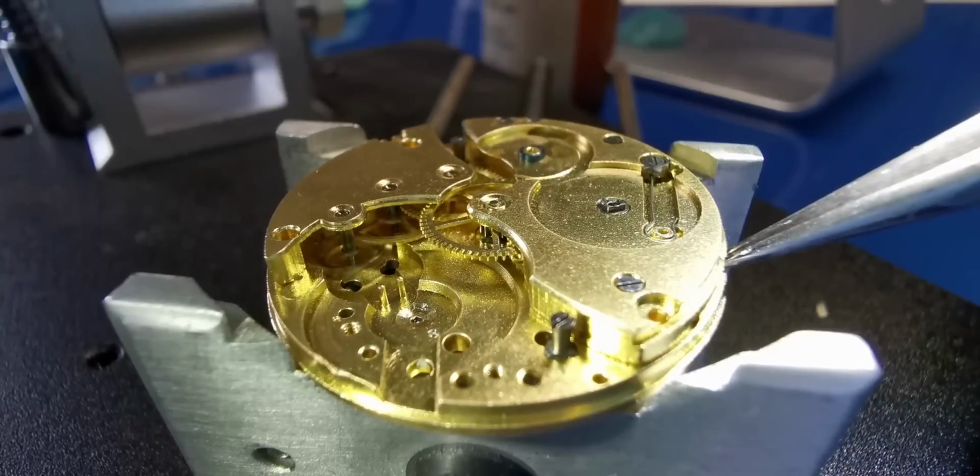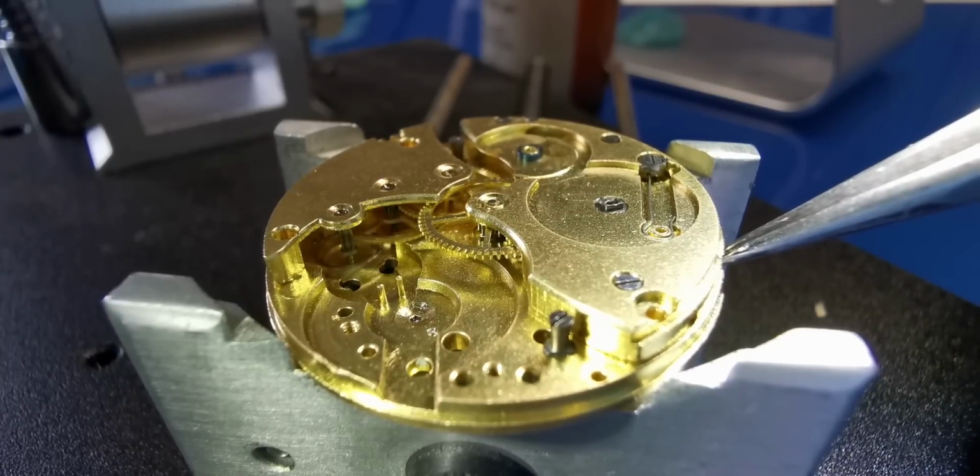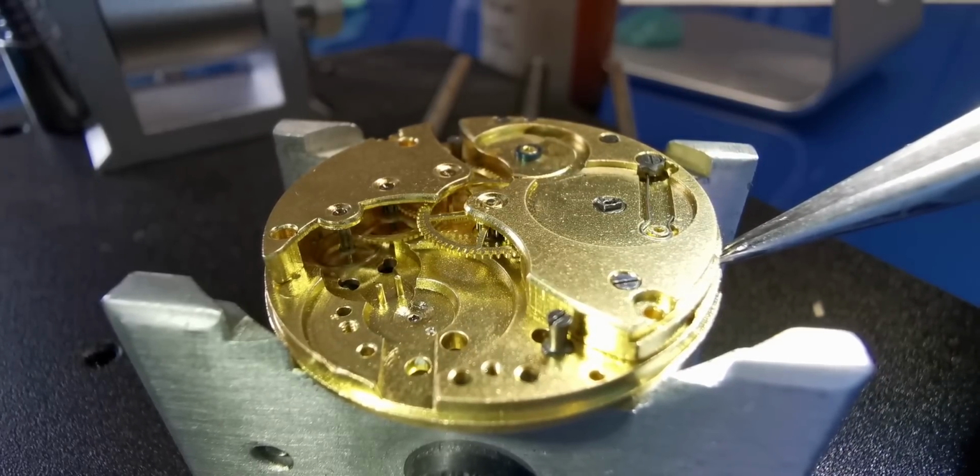And this is the jewel for the escape wheel, and the microscope is really, really helpful in helping you locate the pivot of the escape wheel into that jewel. And here it is done.